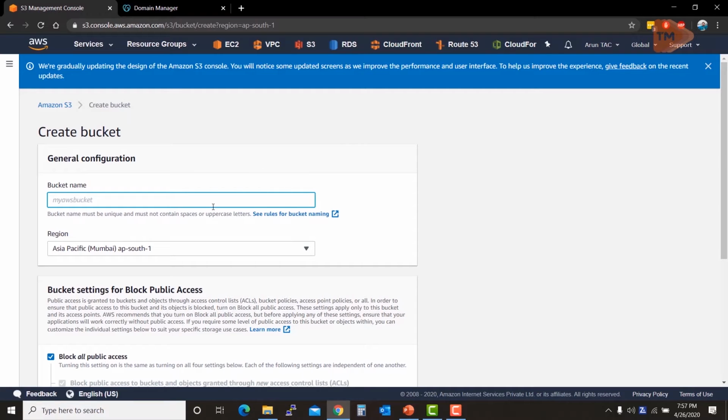Now the bucket name is going to be unique. Like we discussed, the namespace is unique because the URL will be associated to that, so this has to be a unique name. I'm going to set it as AWS training TechMazart, and I'm going to put the year as 2020, and I'm hoping that nobody has taken it.